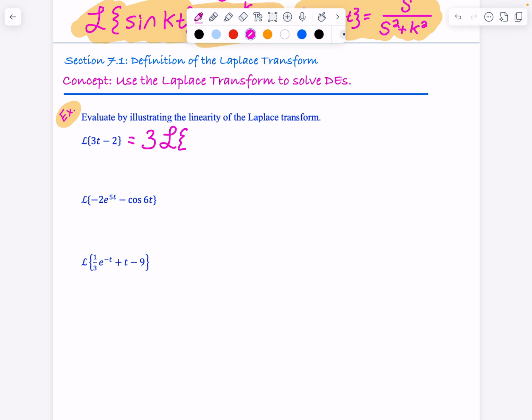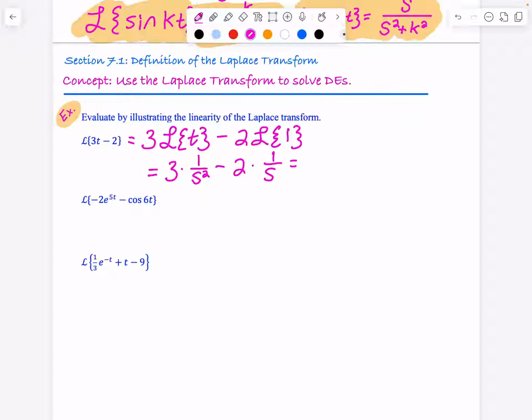All right, so Laplace transform, we're going to split it like this: 3 times that, and then I can also split minus signs and plus signs. So this is actually minus 2 times the Laplace of 1. We can break down almost anything like that as long as it's linear. We're going to run into issues in a little bit. So we get 3 times, remember that Laplace of t was 1 over s squared, minus 2 times, and Laplace of 1 was 1 over s.